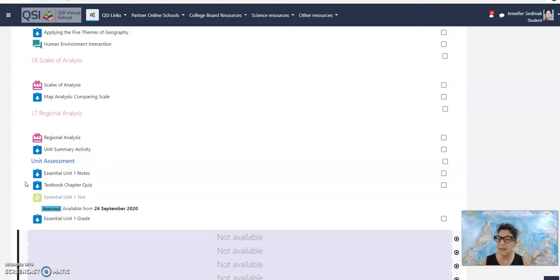In this test, you will have a window. You can see that it's not even available to you until September 26th, and your test window is all the way up until October 2nd, or really, I suppose, October 4th, which is a Sunday evening. It is a timed test. It's designed like the AP exam, so you will have a lot of stimulus-based multiple choice questions to answer, along with a short answer question. And like I said, it's a timed test.